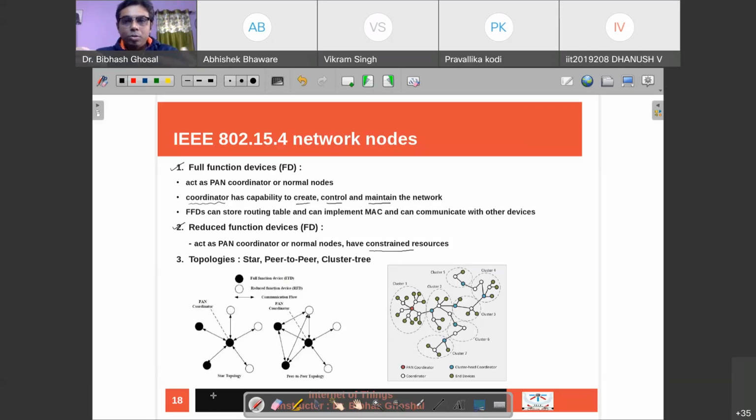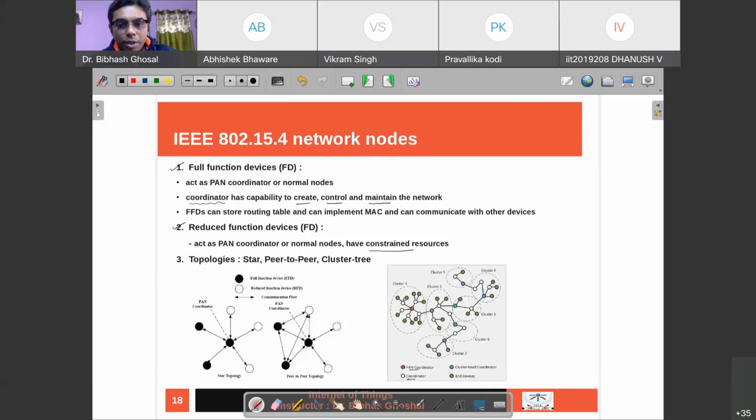So they are connecting to the gateway, and from there onwards you connect to the other network or to other clusters. If you remember when we were talking about the wireless sensor network, one of them was the coordinator, which was collecting from other sensor nodes and then communicating. So you can also have a cluster tree, as you see on the right hand side. You have those clusters where the white is the coordinator, and the red one is the PAN coordinator.